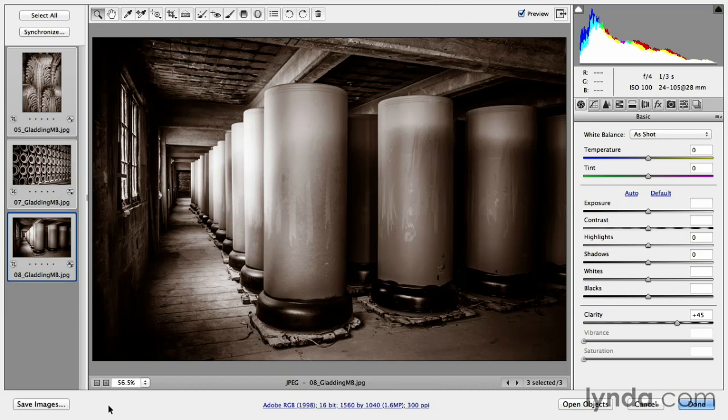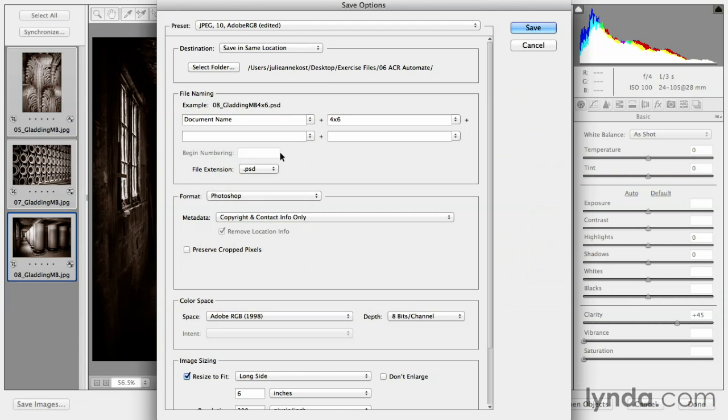Now, if I had 100 or 200 images, I could go through the same process. And in fact, if I needed to save out in 2 different file formats, I wouldn't even have to wait until the first batch was processed. I could always go into Save Images, even while it's processing, and change my settings. So say, for example, I wanted to export another set of images, the same size, but in this case, I want to export them as JPEGs.